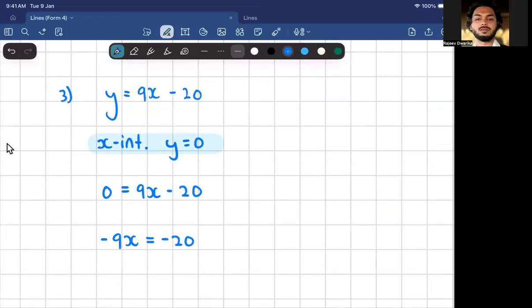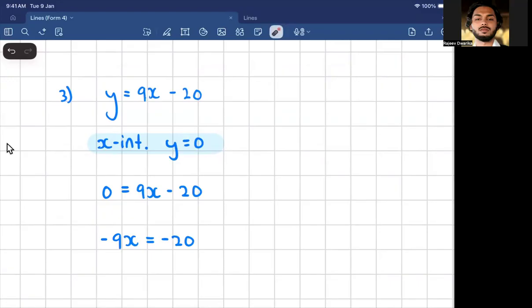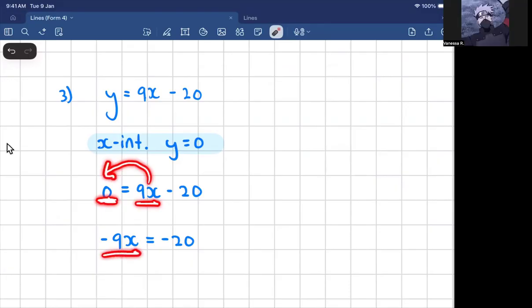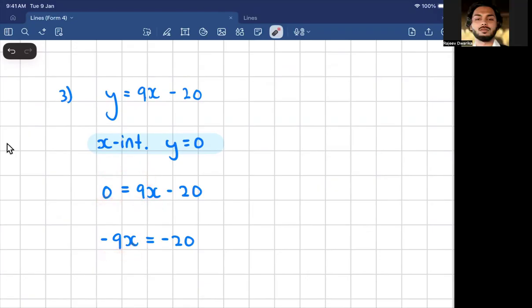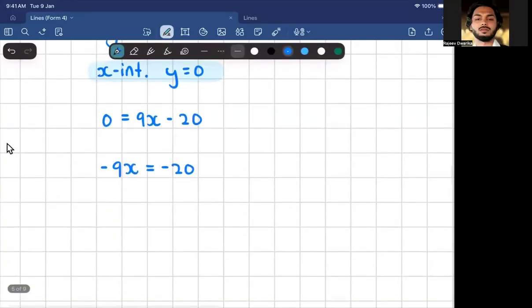You see that 0? We could essentially act as if it doesn't exist. Zero means nothing. If there was zero on this side, that means there's nothing on that side. But if you move across the 9x, now there's minus 9x on that side. The zero is just there to tell you that there's nothing on that side, and we just move something across to that side. So this is what we have right now. Let me know if you understand this. So what do we have to do next to find x?